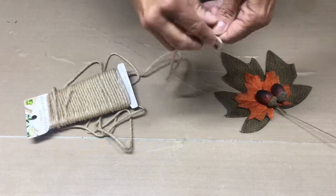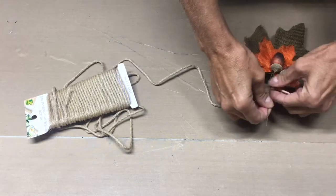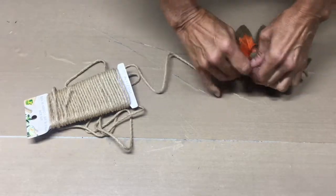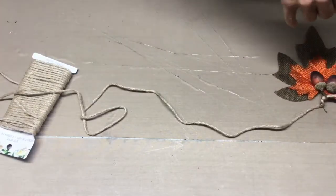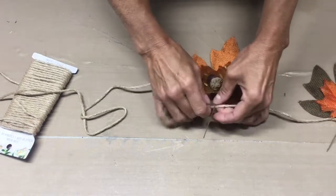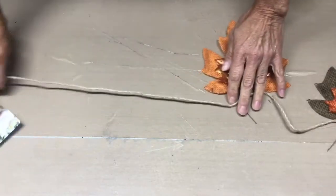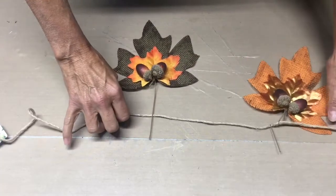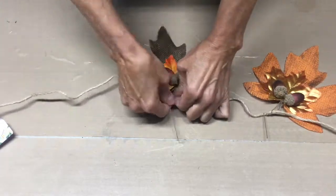Next, you're going to want to make a knot on the end of your jute rope so you have somewhere to hang it. And I left about 6 to 8 inches between each leaf. I just eyeballed it and got them to hang the way I wanted to. And the beauty of this is too, you can unwind the wire where you want and you can twist it and shape it to the way you want it. And you can hot glue these down. I didn't do it because I felt like it was wound up good enough, and it's not going anywhere on my wall. And I left the ends long, and you'll see why in a few moments.